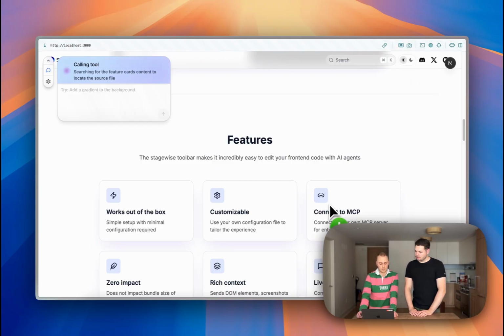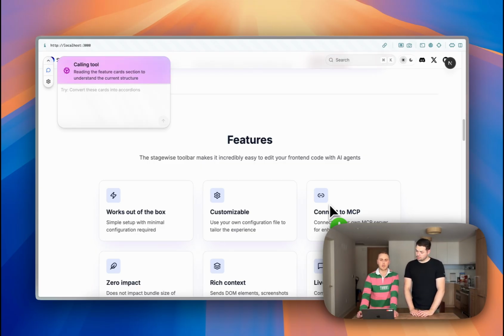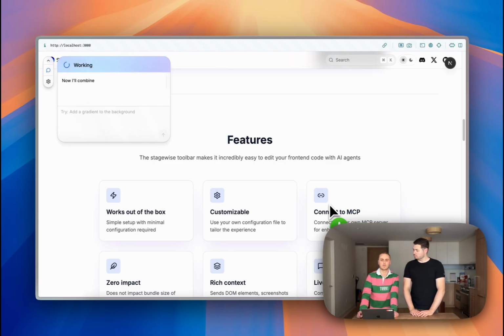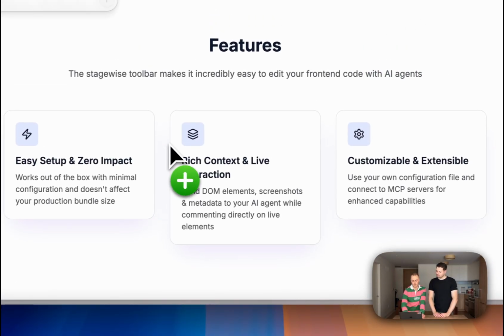So this thing works right in your local code base, right? Could you tell us a little bit how it works? Absolutely. So it works like Claude Code. It has access to your file system and at the same time to your browser. So like it lives inside your browser and changes source code files as you prompt it to. That's real cool.